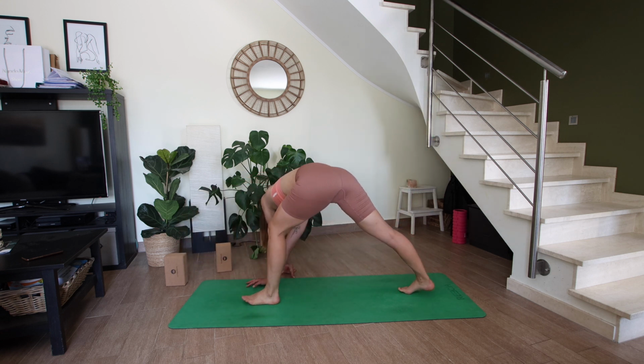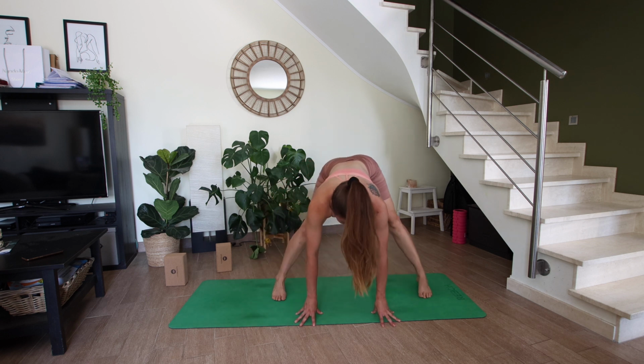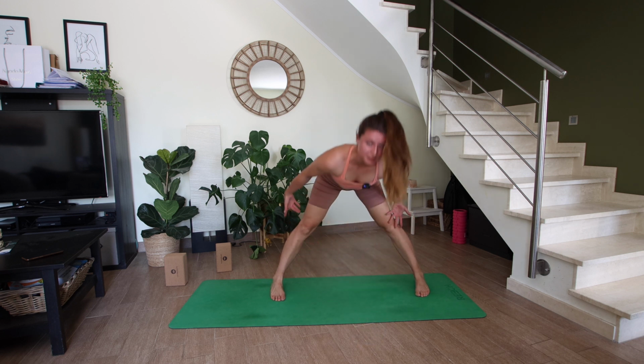Let's walk both hands to the right for Prasarita. I'm going to turn around. Deep breath in, halfway lift, exhale to fold. Inhale with a flat back, rise up, star pose.